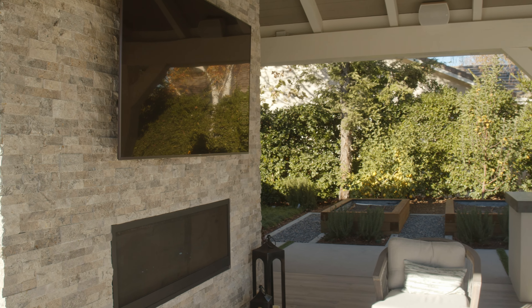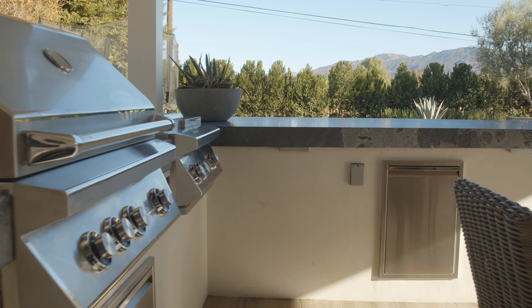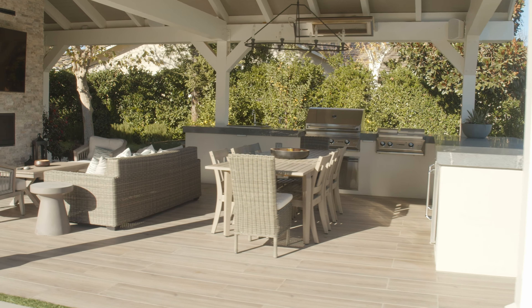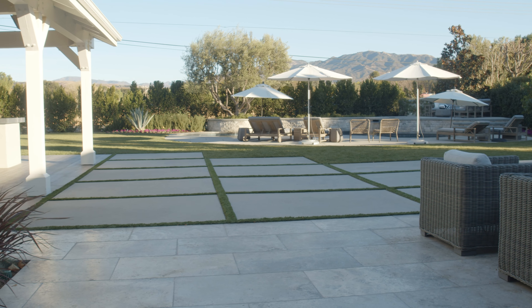This is our cabana area — our most favorite area for our clients, since they love to socialize and gather and they love to entertain. There's a fireplace that we orchestrated with split-face travertine facade. They love to sit around this area, have cocktails, smoke a cigar. And here's our chef's kitchen with leather face countertop.